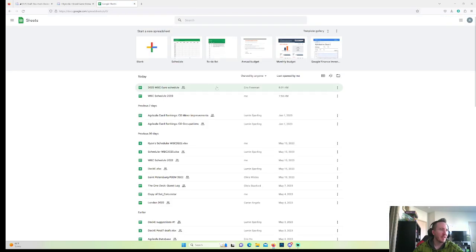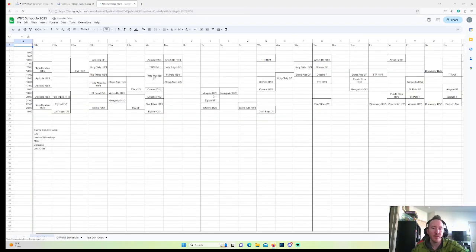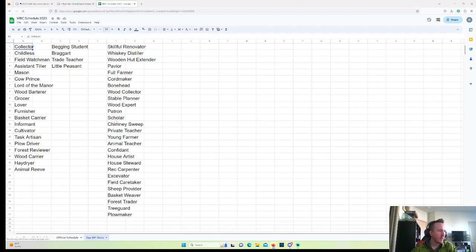I'm doing, obviously, for people who don't know, I've been doing a write-up on BGG of the top 20 occupations. I've only got one part of it out thus far, but we'll get there. But where did I have hay dryer? All of a sudden I realized I don't know that I had hay dryer. Oh, I do have it in the top 20.